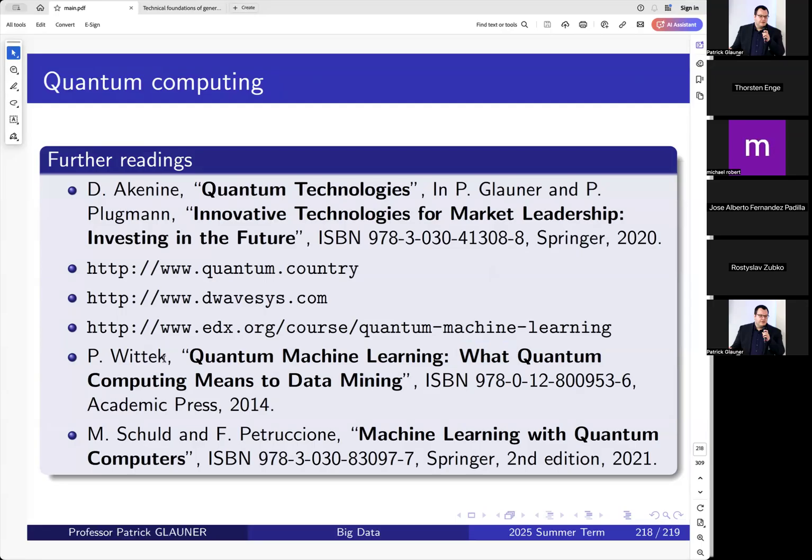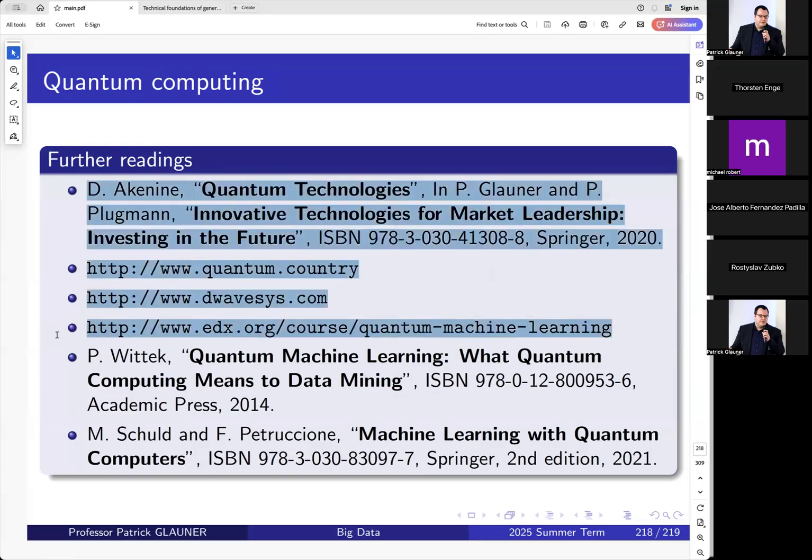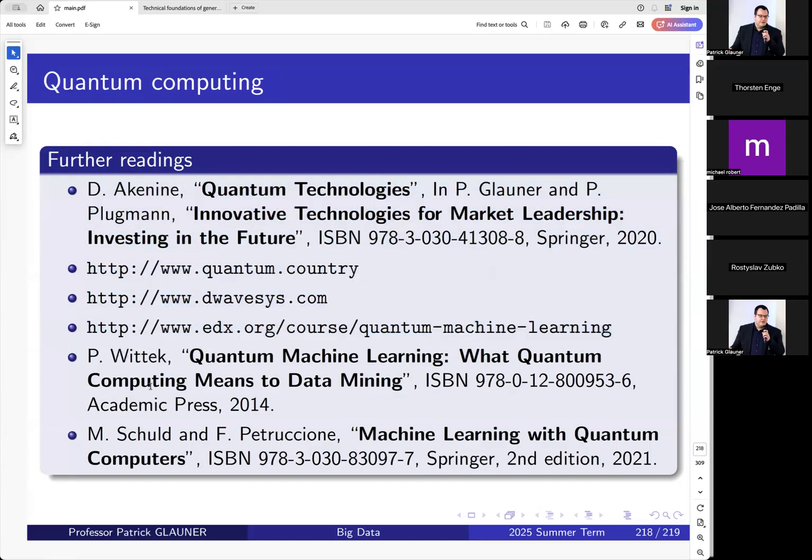Unfortunately, he passed away a few years ago. He went hiking and was hit by an avalanche, sadly. So we lost a real pioneer in this field, but you can still take, I think, his EDX course or read his book. There's now a newer book, Machine Learning with Quantum Computers, that appeared a few years ago. So I hope some of these references are interesting to you, and feel free to read more about quantum computing if you wish.